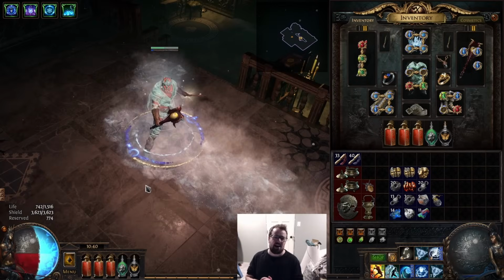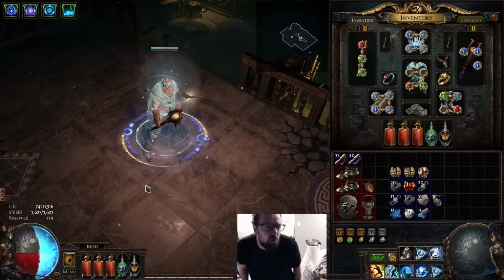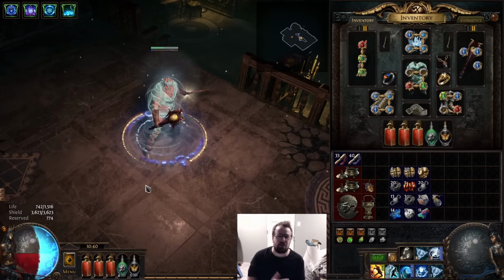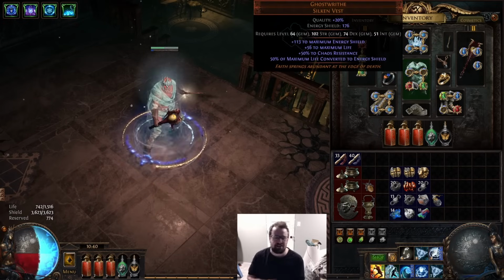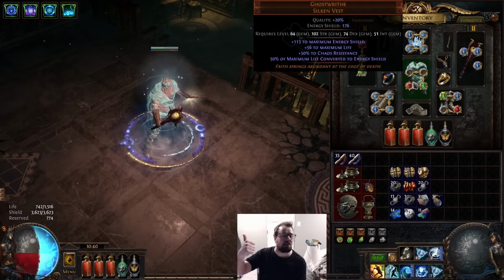Outside of that, you'll notice I have some uniques on this character, and a lot of people don't like that I do this, but I always plan my league starters around the league start economy and around being in a trade league. And there's things I understand and know about trade that is just going to be consistent. Number one is Ghostwrite. This chess piece, it's a T4. That means it's pretty dang common.